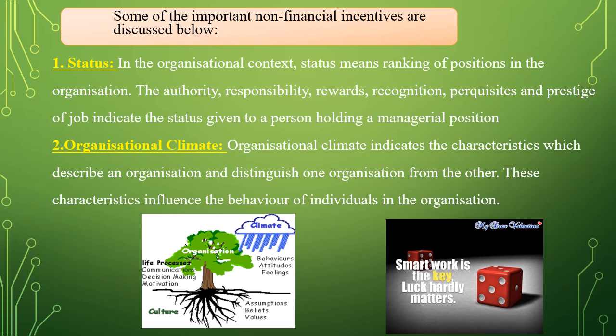So what is it? Status means ranking of positions in the organization: the authority and responsibility, rewards and recognition, perquisites and prestige of the job, which indicate the status given to a person holding a managerial position. That means as long as the person is receiving a lot of rewards and recognition, the person's status is improved even in the organization and outside the organization also. So he is really happy to work for the organization.